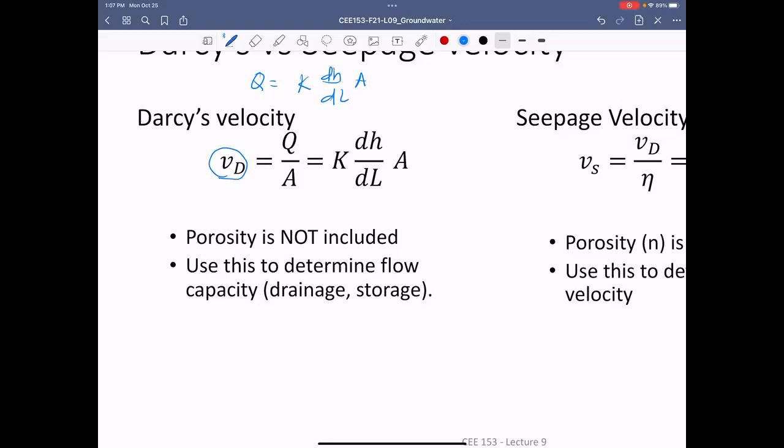Let me tell you why that is. Imagine you are drilling a well, and you are measuring how much water drops into the well. That's the Darcy flow. Divide by the area of the well, and you get the Darcy velocity, the Darcy flux. That's not exactly how the water moves. Water doesn't move through the entire well area. Remember, I take a cross section of the area. I think this is done.